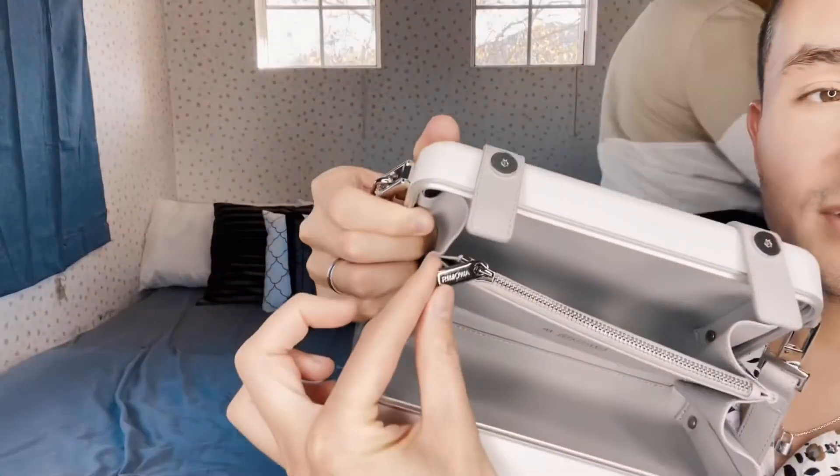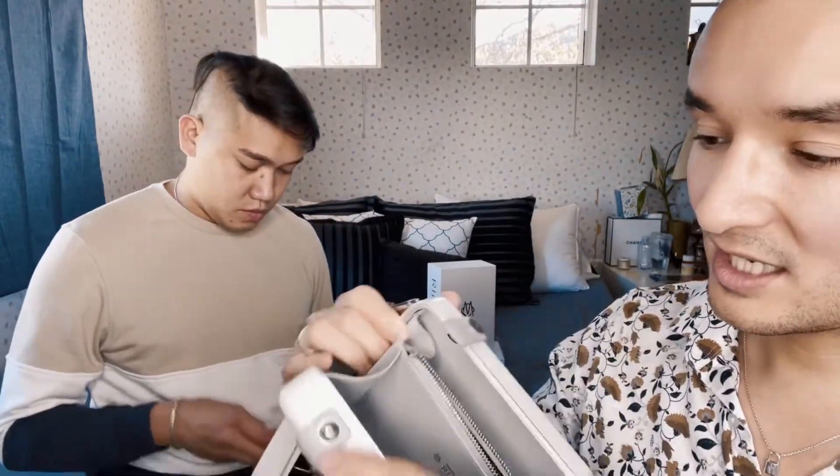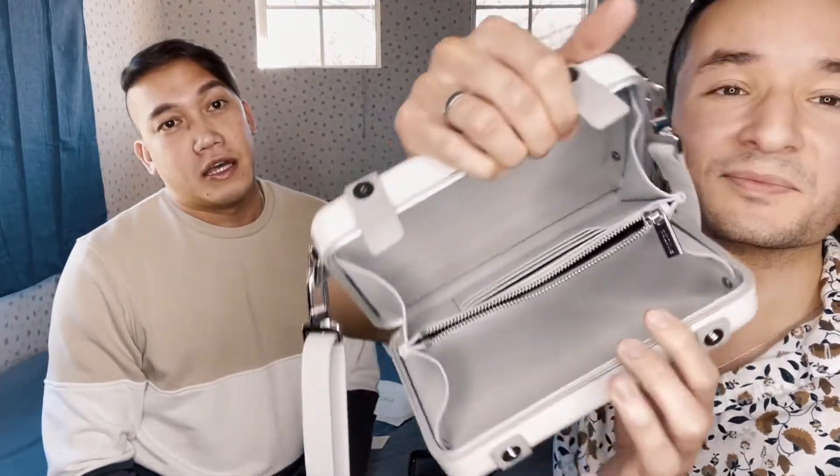Now we can show them the inside more. We removed the protection tabs. Let me show you what can fit inside — he has the iPhone 12 Pro Max and that one can fit. So before that, let me show you a little more of the inside details. You have the brand name just here — Rimowa. You have the zipper, and inside it's like that — just a regular fabric lining. You'll say it's not too fancy, but that's better because you won't scratch the leather so easily. All around is leather, even on the other side for the cards. Really fancy. The price with tax is like $1,350 — really 50% off of the Dior one. Good quality still.